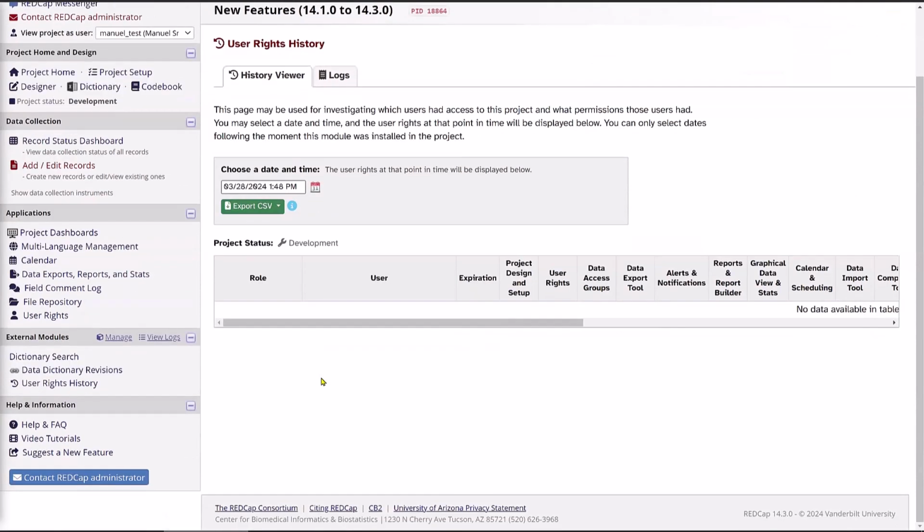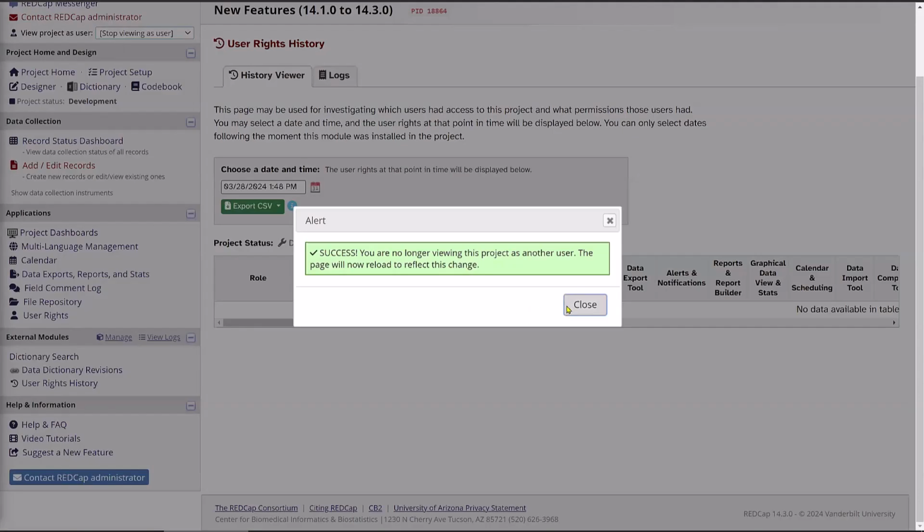Oh, no, you don't. Well, there may be no data in it because it's just a test project. Yeah, maybe. And plus the date and time is for today. I think maybe the fact that it shows up here on the menu is a good sign. But you might want to look into whatever project you have that has more data. But it seems like you might have it. That's a good question, though.